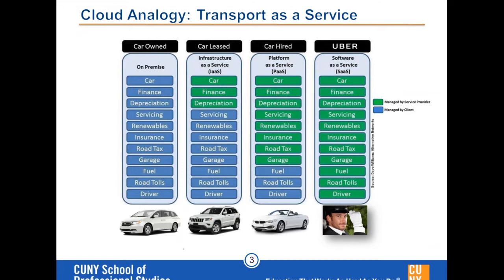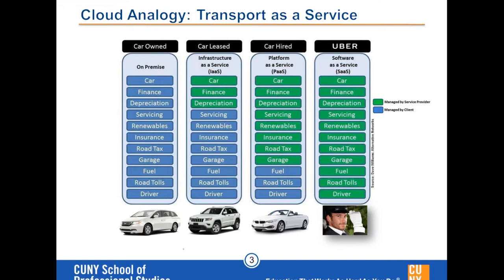Obviously, if you have a product, then you can use it, but there's a fundamental distinction between them. So to explain that, I wanted to use the analogy of a car as owned and a service which is just getting A to B. If you look at the leftmost column, you'll see that if you own the car, you're responsible for an awful lot of prerequisites or components of that car to get it moving. The physical car, the financing of it, the depreciation, all of those. But not just that, you need to have a license. You need to be able to drive the car, and you need to pay for individual usage.